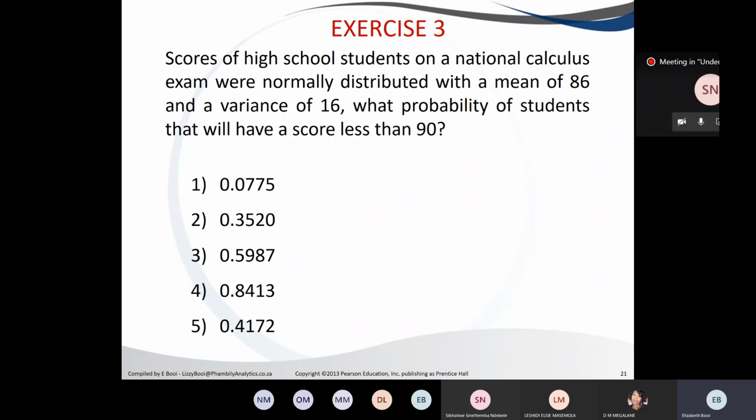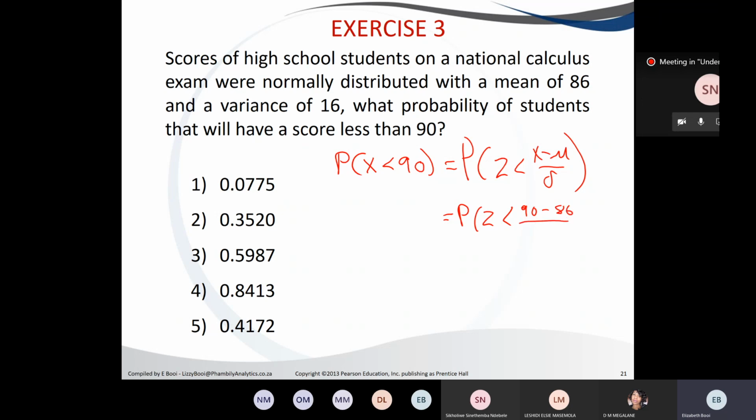And you can do the last one. We also did this earlier. The answer for that z. So we did this with the previous exercise. Our z was less than, x less than 90, with the probability of z less than x minus the mean divided by the standard deviation gives us the probability of Z less than 90 minus 86, and that's what we did in the previous one. We are given the variance, so the standard deviation will be 4, and the probability that Z is less than 1.0, and you can go and find that probability.